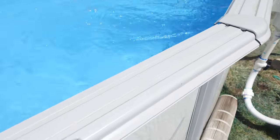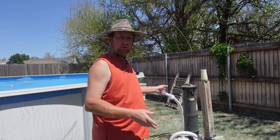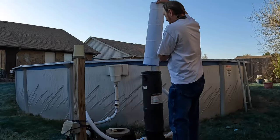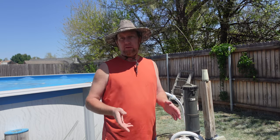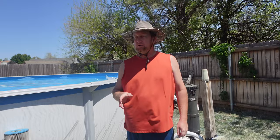Here's a good view of the pool. I had a little vacuum going in here earlier and everything's looking pretty good. I also went ahead and changed my filter — here is the old one, and I put a brand new filter in. I've currently removed the sand filter because it was leaking — it can be repaired, but I'm going to do a strictly cartridge filter this season and use the BBB method. I'll have more videos showing how I do this.